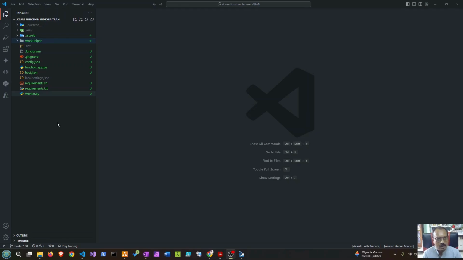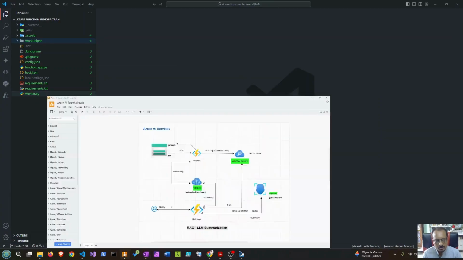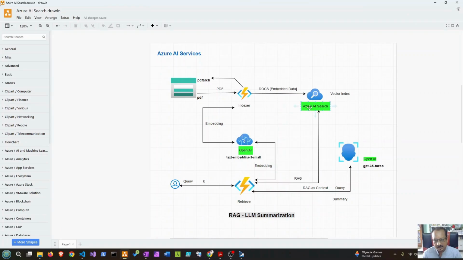We'll see how we write that code, what configuration we jot down over here, and how we use it to communicate with all our resources, meaning Azure AI Search and OpenAI services with the model, do the embedding, run the query, and retrieve all the corresponding values. That will be coming up in the next part. So stay tuned, stay focused.